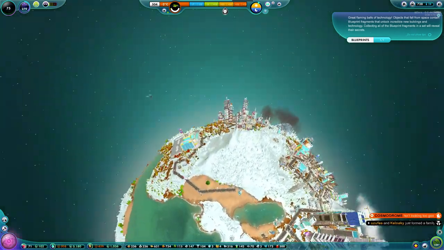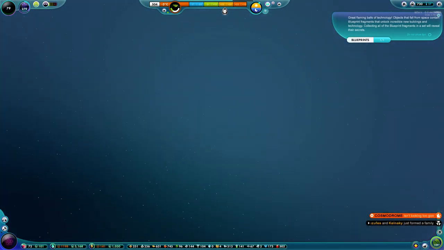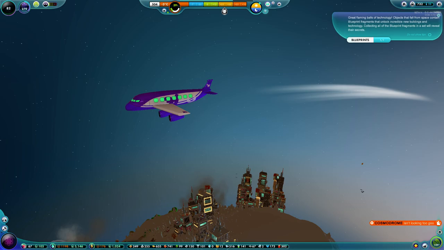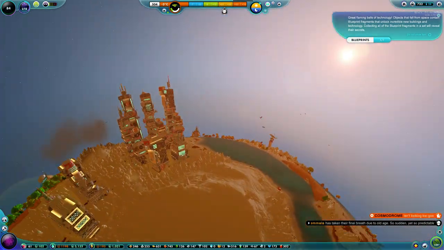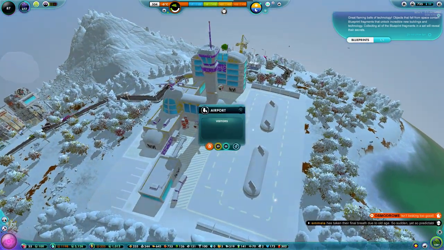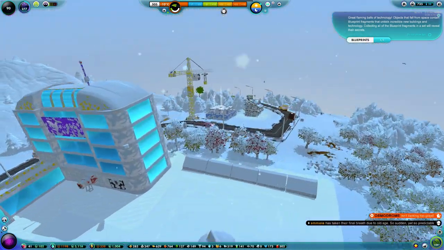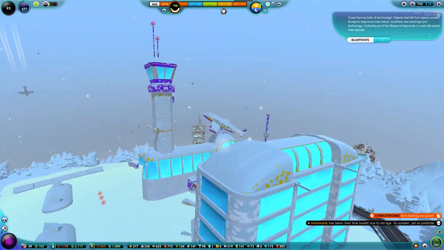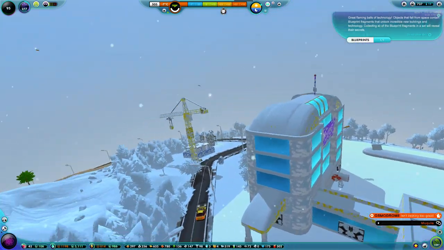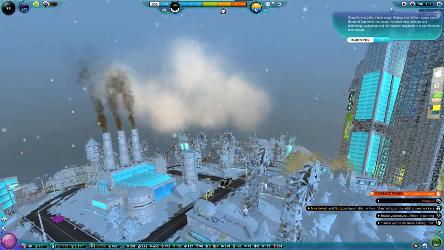Actually, oh, our airport is done. Oops, sorry. Oh, yes. Cool. I want to see my plane. Oh yeah, that looks nice. Cool. Yeah. Finally, we got an actual airport. Look at this place, damn. Well, we finally have our airport done.